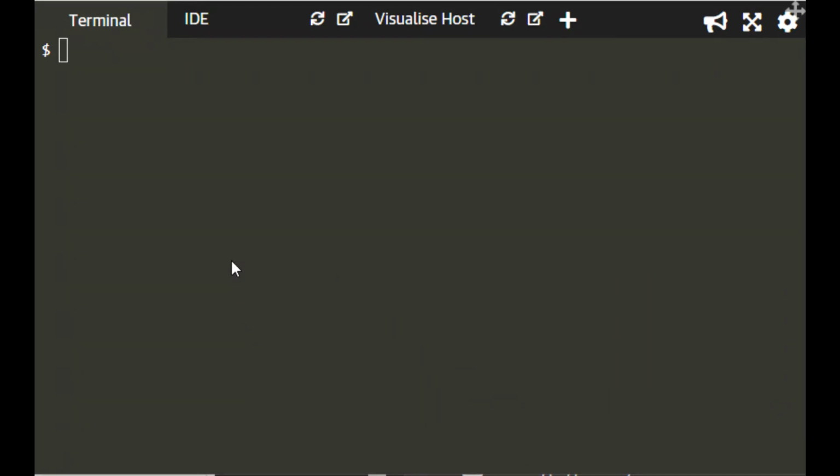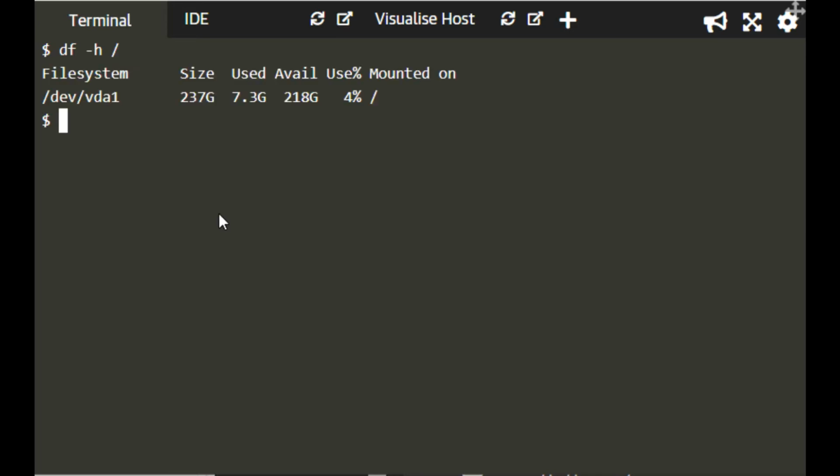Create a new partition in Linux. Here I have Linux Ubuntu and I want to create a new partition here. The first command we probably need is df -h, and here you see the usage of the disk storage we have is only 4%, but let's assume this is 100% and we want to add a new partition as your Linux system administrator role.